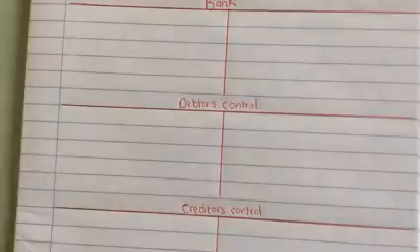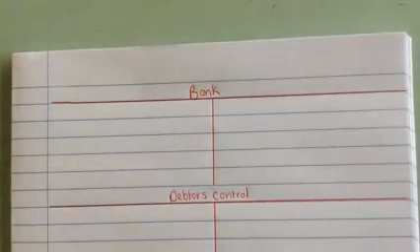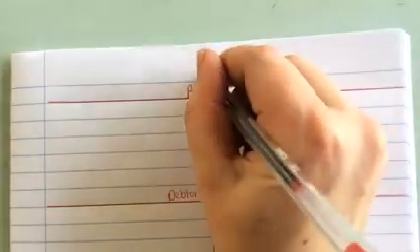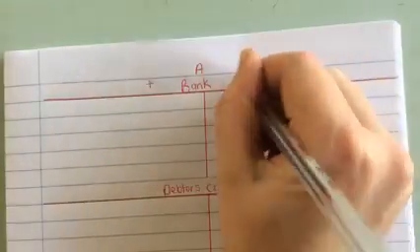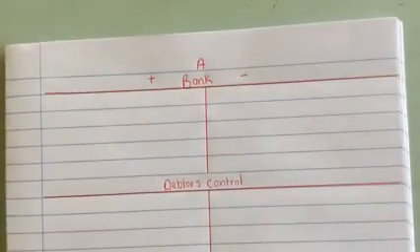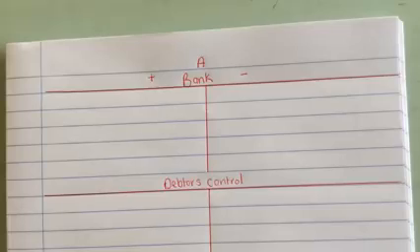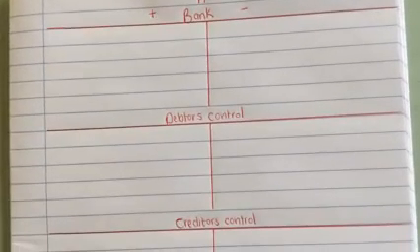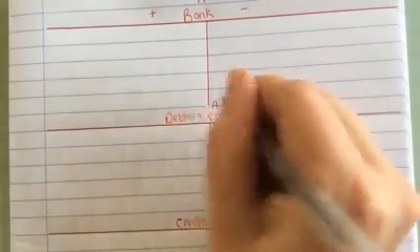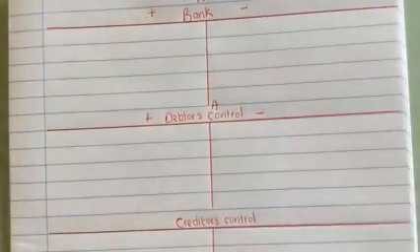Remember, I've only asked you to do a couple of the accounts. So the first one I've asked you to do is bank. What is bank classified as? Okay, it's an asset. And I want to see you guys doing this. Put a plus and a minus in. A lot of you know it's an asset, then you don't put anything in and then you forget what side is plus, what side is minus. What are debtors classified as? Also assets. So it's plus, minus.